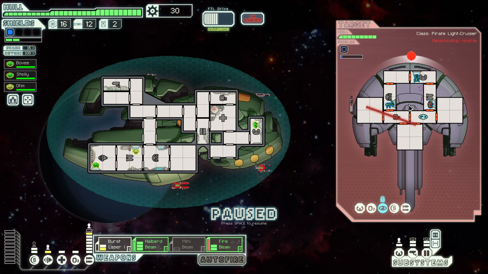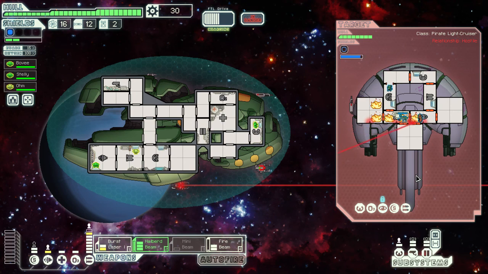Of course, the systems are important too. You might want to start fires in their shields so they can't repair them or things like that, but those weapons work a little bit differently, so that's just important to keep in mind. But yeah, so beams are a powerful tool, and hopefully this will help you use them more effectively.